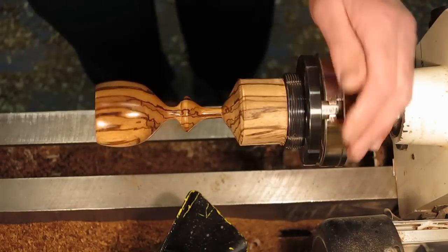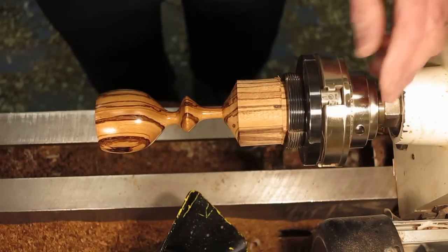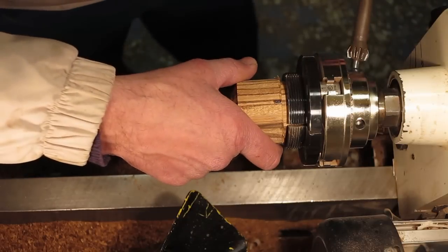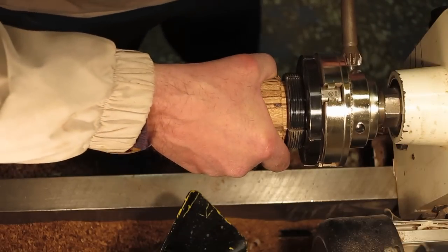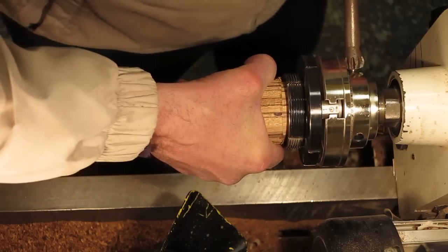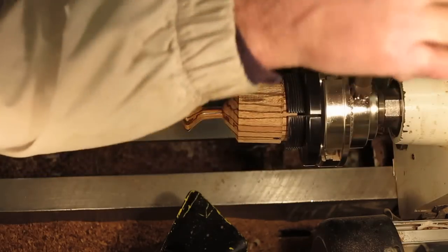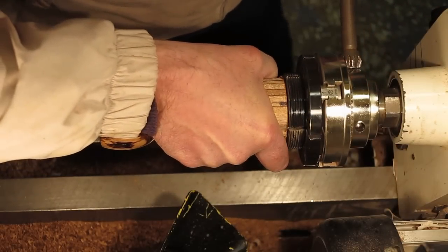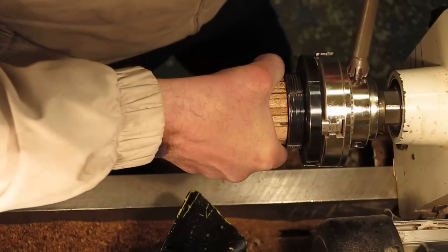Right, so what we do now is to put it back on its original axis. So I hold the piece and push inwards so that it stays on the same, hopefully, and should just slot back in to where it was before.